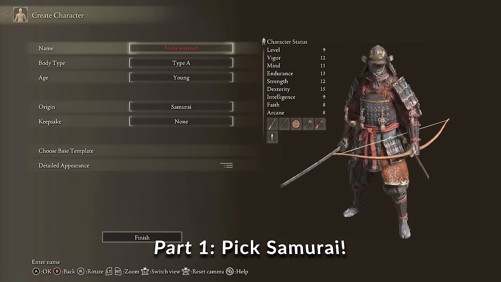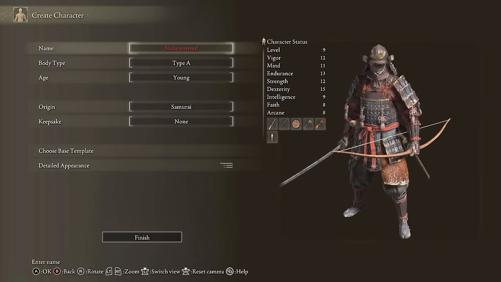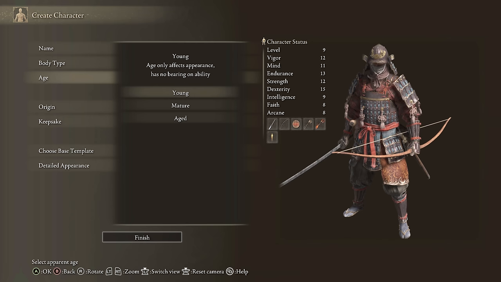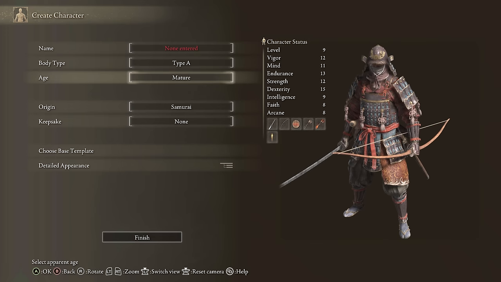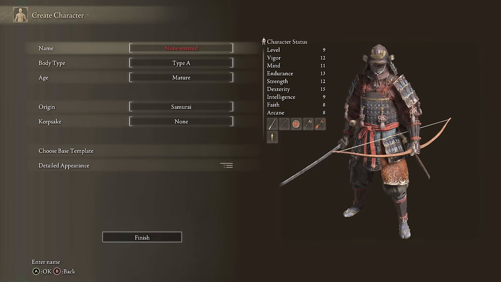We're going to pick the Samurai class because that's going to help us for two reasons. One, we're going to get a bleed weapon, which will help us with a farm later on. And the other reason is dexterity. You usually need a minimum of 12 to 15 dex anyway for most builds.